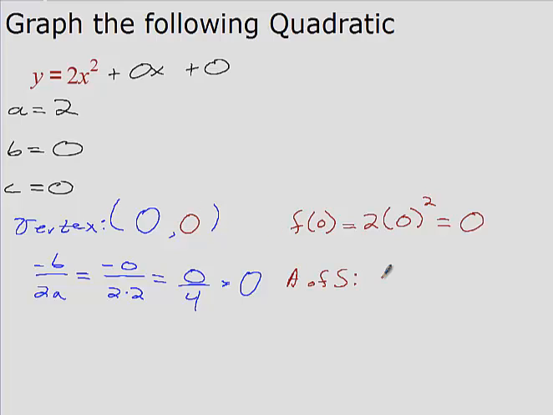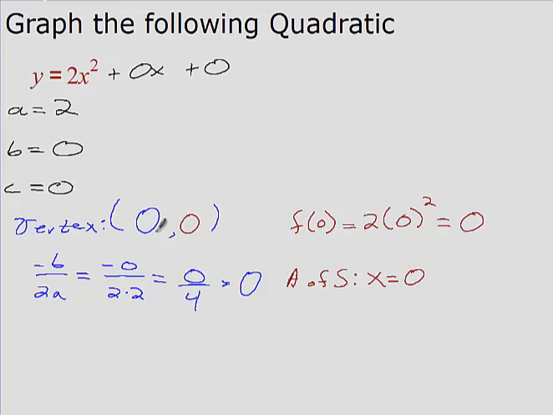Axis of symmetry. Who remembers what's the equation for axis of symmetry? So it's x equals, right? It's got to be the equation of a line, so it's got to be an x equals. And then it's negative b over 2a. And what did negative b over 2a get us? 0. So x equals 0. All right, and then real quick, who remembers, is the axis of symmetry a solid line or a dashed line? Dashed. Okay. So it'll be a dashed line right through the middle of your vertex. All right. So any giant questions so far, or are we doing all right?